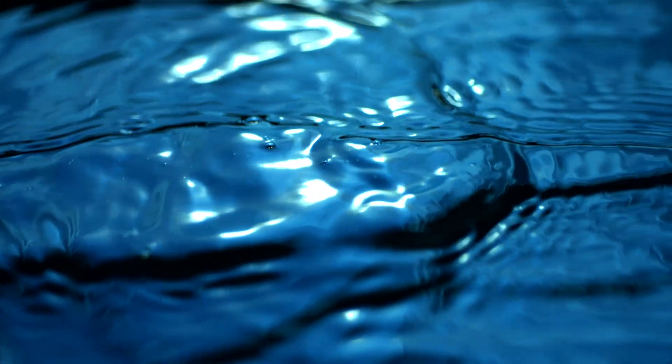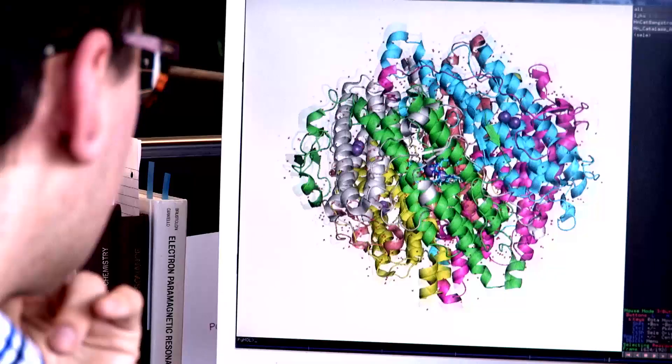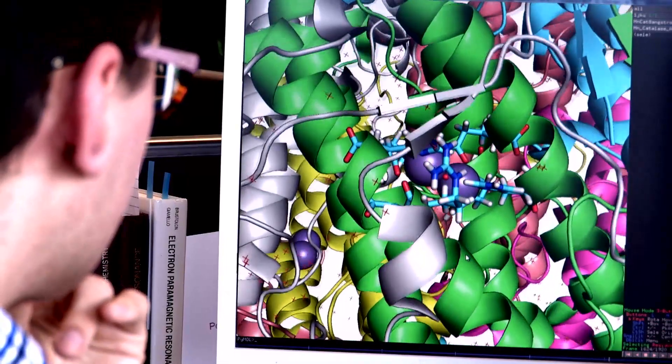The oxygen-evolving complex of Photosystem II splits water and oxidizes it. This is a key process in nature. Basically, it helps underpin life on Earth. But there's real mysteries over how the chemistry actually occurs in this system. And some of my colleagues have been getting really close to cracking this problem by probing this issue computationally.